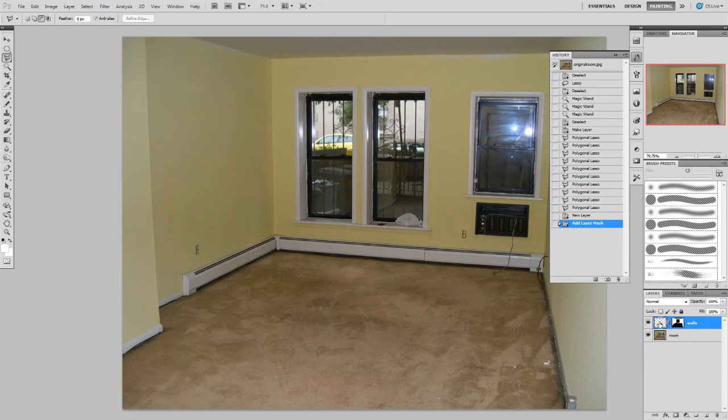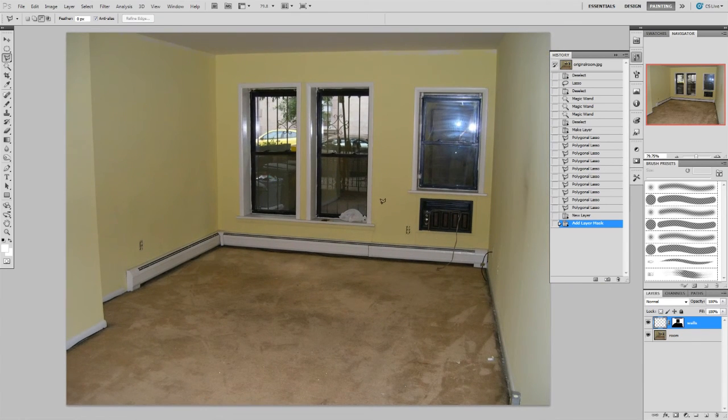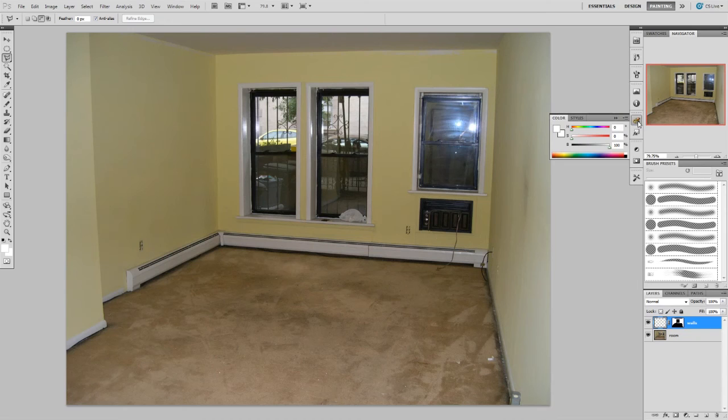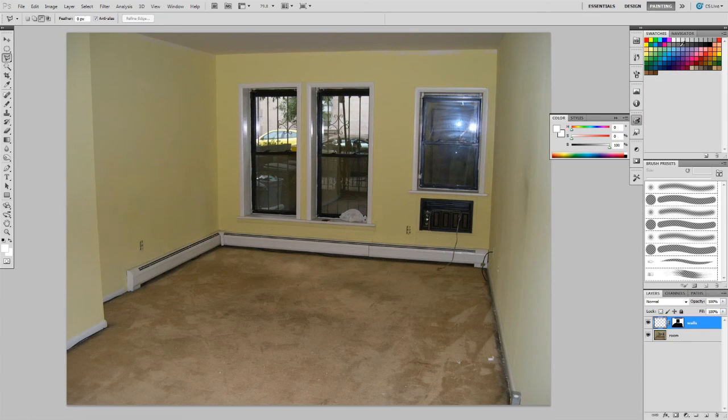We want to exit out of our mask, so we're going to click on the checkerboard pattern right now. And we're going to add a color to change this wall color, basically paint in one fell swoop, and come over here to my swatches. Where are my swatches? They're probably not up here. There they are. This is my own personal layout.